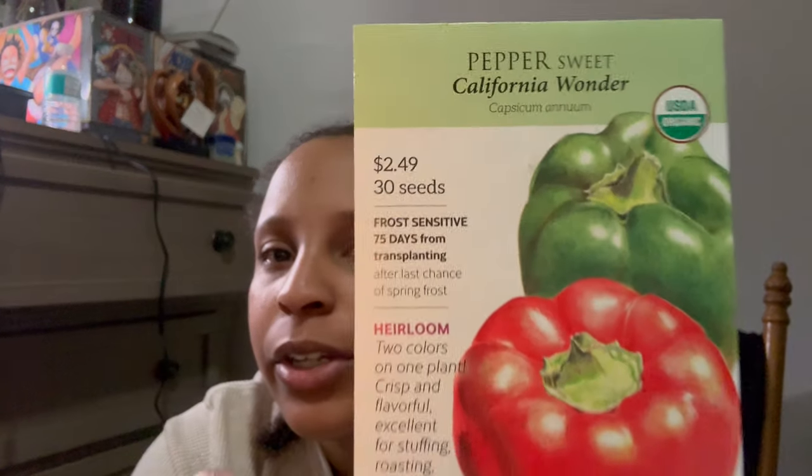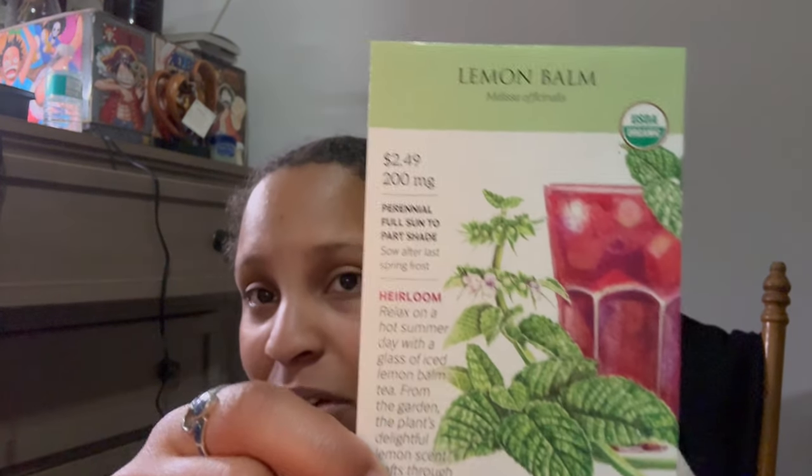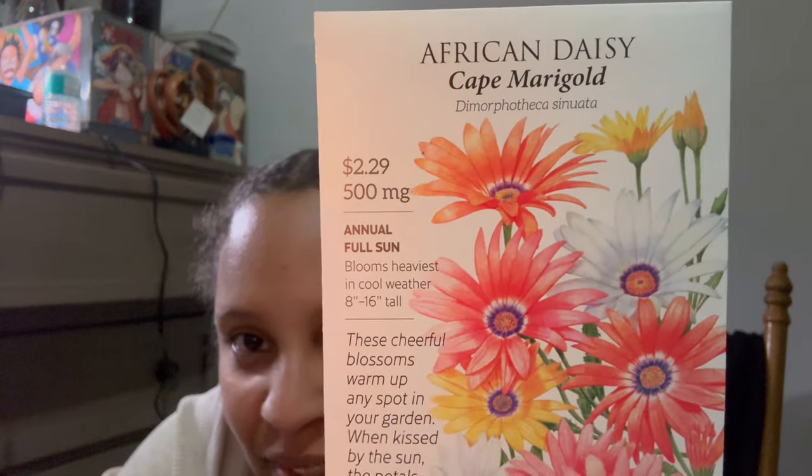That's something I'll be sure to provide for them once I transplant them. Peppers, because we've got to have some bell peppers. Parsley — flat leaf, because curly parsley don't do nothing. Cilantro. Lemon balm, because we love a good citrusy medicinal herb. And lastly, I got a flower — the African daisy. I looked them up and I was like, wow, that's going to add so much. If we were outside, this would help with pollination. Flowers actually do a lot more than just look pretty for your garden — they obviously attract bees, which is huge. But for me, they're just to look pretty.